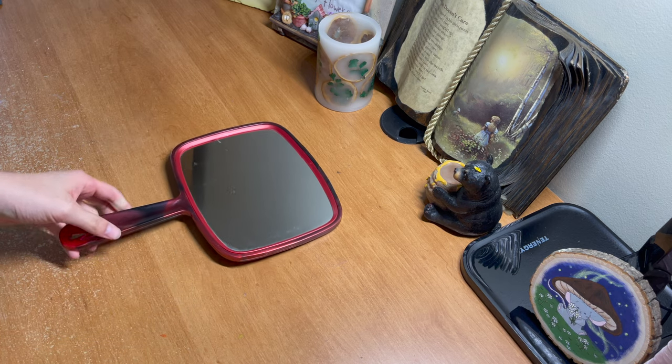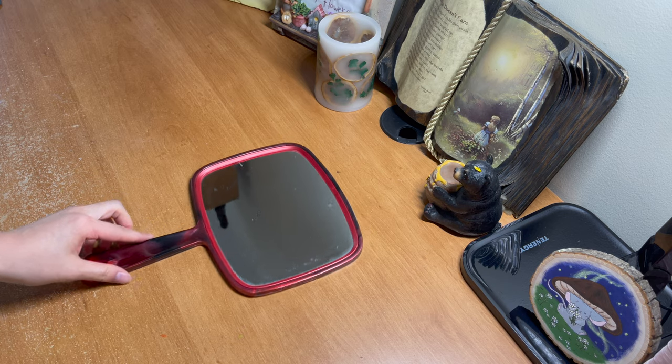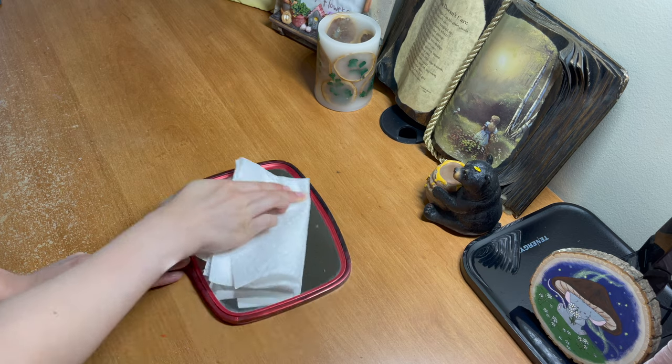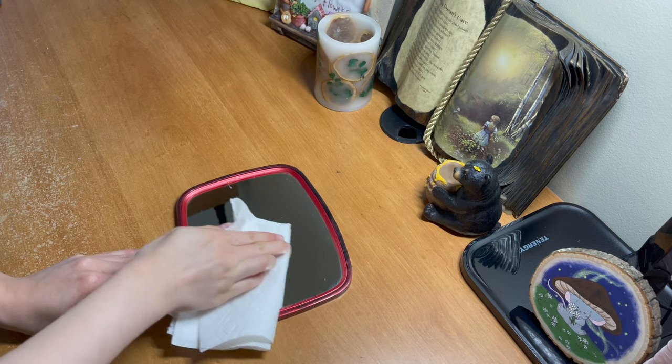Today, I bring you another easy craft. I've been seeing moss mirrors float around on social media for a while, especially with the increase in popularity of all the different nature-y aesthetics, and I wanted to create one of my own.